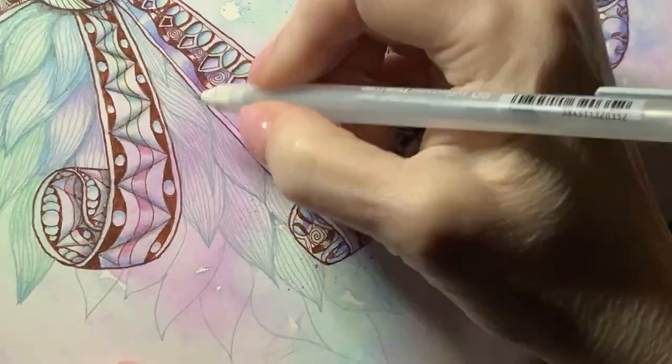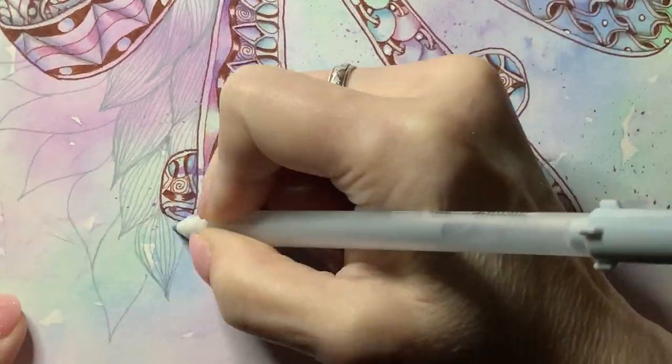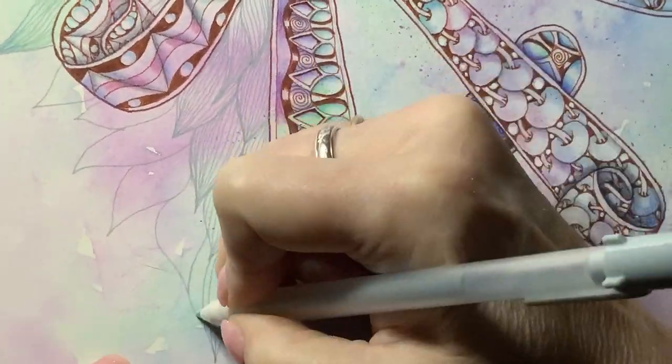So I'm very excited to start our new project. And again, I am overlapping these sections and drawing behind.